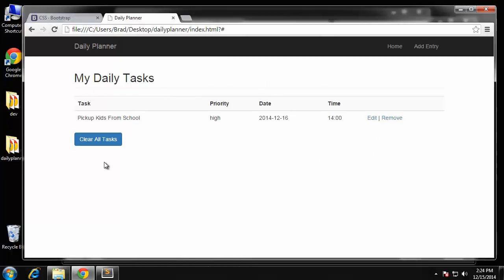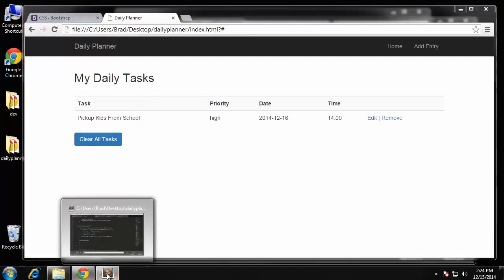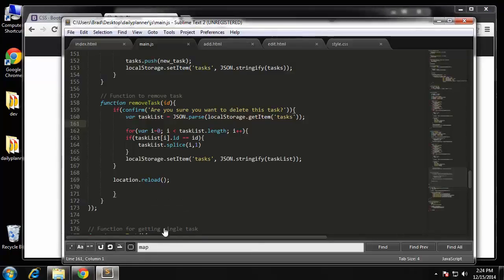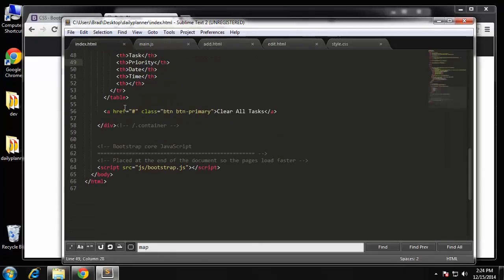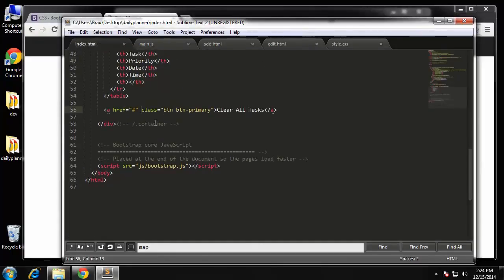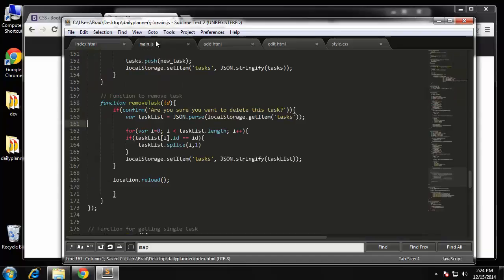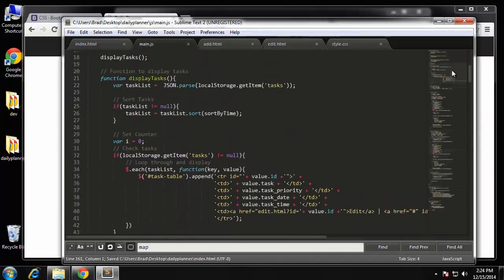Alright, so the last thing we want to do is clear all tasks, which is really simple. So let's make sure that that has an ID. Clear all tasks, it doesn't, so let's say ID equals clear tasks. Alright, and then we can just make a handler for that.